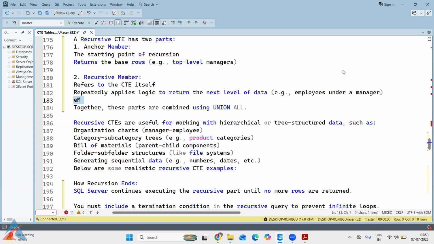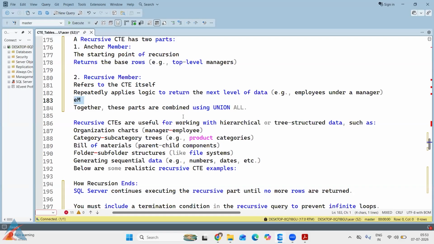Like there is a CEO. Under that CEO, there are some top level leaders. Under those top level leaders, again we have the project manager. Under project managers, we have the group leaders, and under them we have the employees. Under employees, we have the developers. So like that, there is a hierarchy.